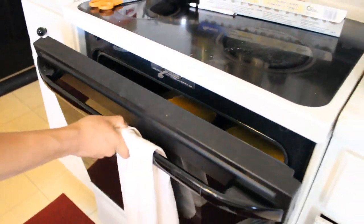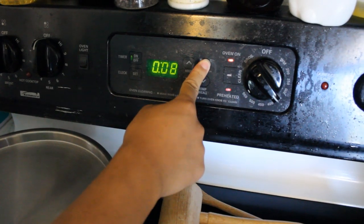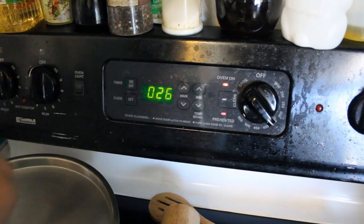About to get baked. Now, of course, we'll set the time for about 30 minutes, give or take. No, let's start at 26 minutes. You always want to start at the lowest setting first. Traditional baking style. Really? All right, sure. So we'll see you guys back in the kitchen in 26 minutes.